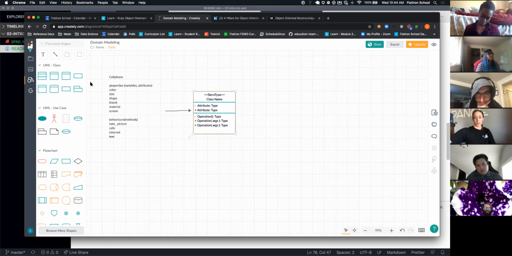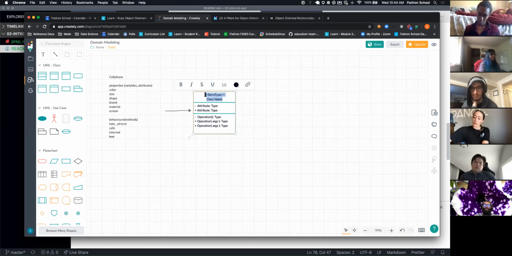This is known as a UML object, and UML stands for Unified Modeling Language. It's a standard language out there for visualizing your classes and your models that you're going to represent eventually in your database, but for now, in the world of Ruby. You'll also hear this referred to as an entity relationship diagram. Doesn't really matter what term you use, just a way to visually see the attributes and behaviors that we have. So this is going to become cell phone.